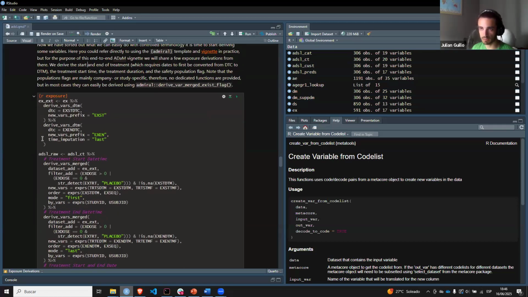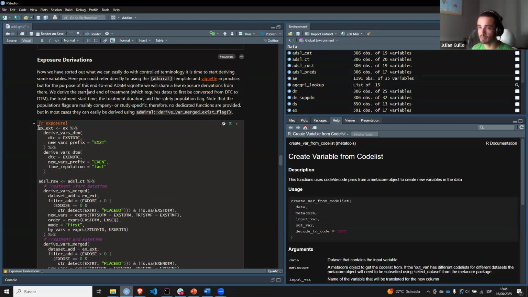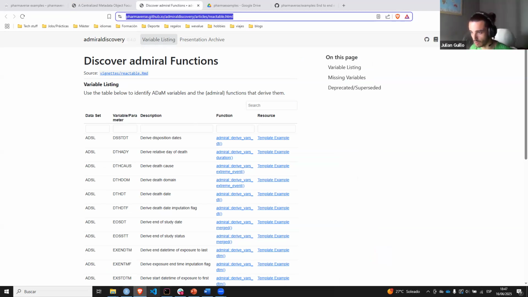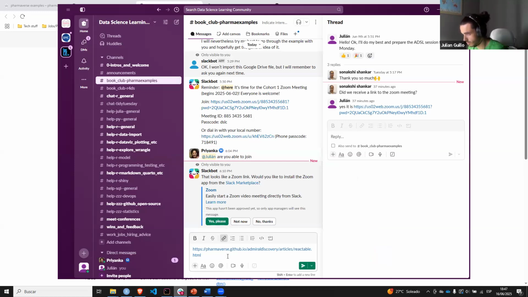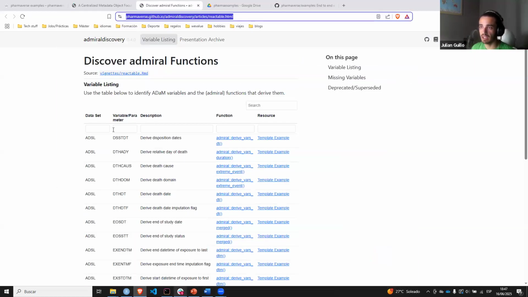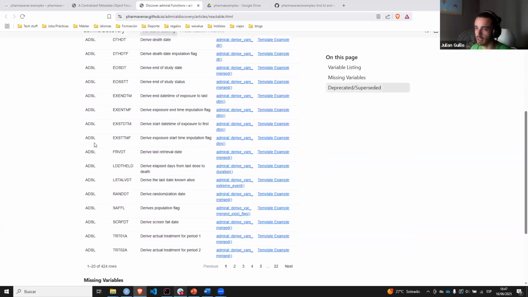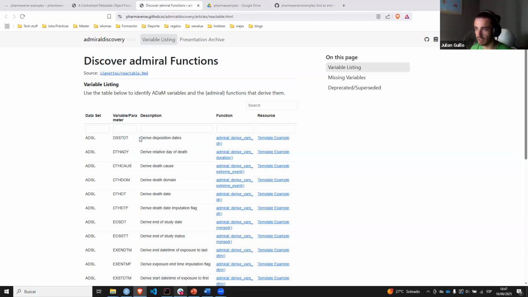One thing, because at this point I was already pretty lost on the names of the variables for the ADSL, one very useful website is this one, that maybe I can even send to you over Slack. Here you have the names of all the variables or parameters for any ADaM data set, with a small description of what each acronym means and the most useful function to derive that column.